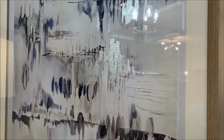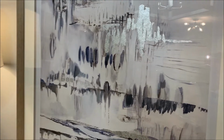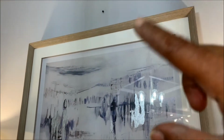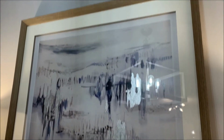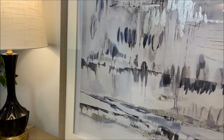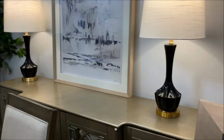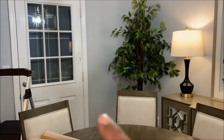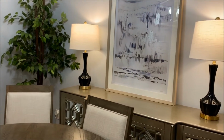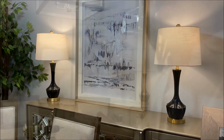But like I said, I'm going to give it a try and see how it's going to work out. And I'm going to hang it in just a moment. I do have a nail right there. Ooh, my nails are dry. And pay attention now to the blue colors and the gray, and the lamps that I have on the side of my buffet, and the curtains that I'm going to get ready to hang at the door. You will see where I'm going with this, and I will be right back.